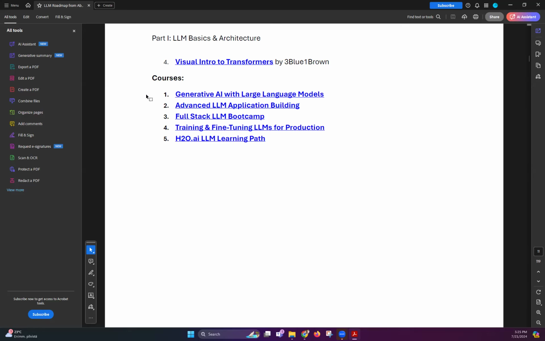Most of them cover the same topics, but as I mentioned, usually for each section there will be 2 or 3 resources, so that you can find the most suitable one for you, whether it's free or paid, whether it's on a certain platform that you like, and so on. So the goal of this first stage is to build the fundamentals of LLMs, have an overview of the LLM landscape, and understand the main concepts and the main topics in LLMs.